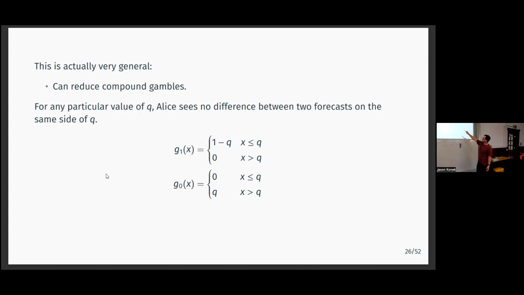You'll lose 1 minus Q when your credence is below the cutoff point and the event turned out to be true. And you'll lose Q when your credence is above the cutoff point and the event turned out to be false. And you won't lose anything when your forecast is on the right side of Q. So this 1 minus Q and Q will come later, and you'll see why that is.